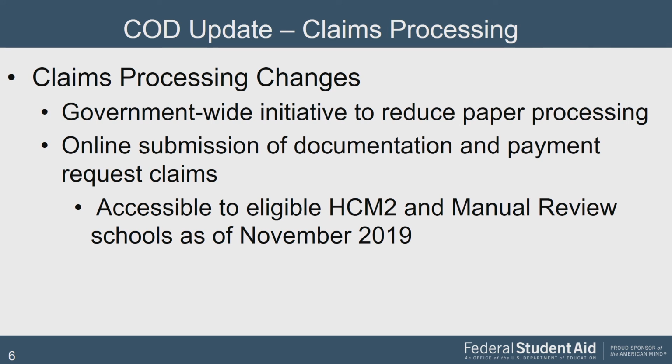So for our claims processing changes, anyone who's an HCM2 school or manual review school that's going through the reimbursement process, just as General Brown discussed, it's a very paper-intensive process with your payment analyst. So this is really part of a government-wide initiative to reduce paper processing. And this change that went in November allows for the online submission of documentation and payment request claims. Generally, the schools that are impacted and that are able to upload their documents to COD would receive notification through their payment analysts that they're able to do that. So if you're a school that's impacted that is able to upload your documentation, you would receive information from FSA.